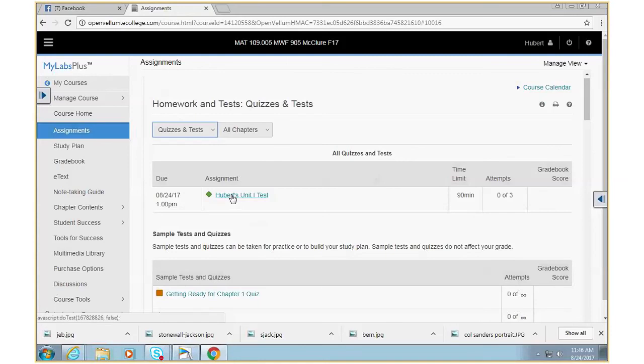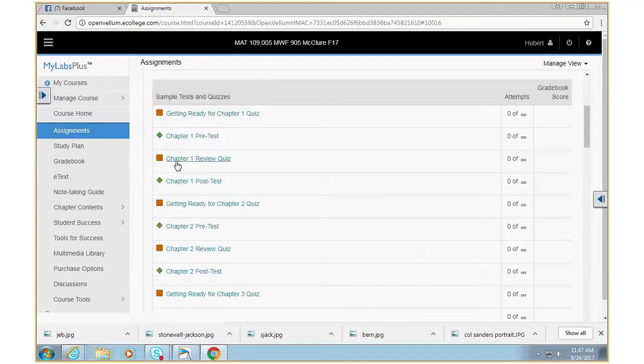You click on it. It'll have the due date. Look at that. It has the due date, has the time limit, and has how many attempts. So there's three questions you don't have to ask me. Always remember, if you ever want to find a date, a due date, a time, anything, you go to MyLab Plus. If there's not one, then you don't need to worry about it. I do. Okay? So click on that.